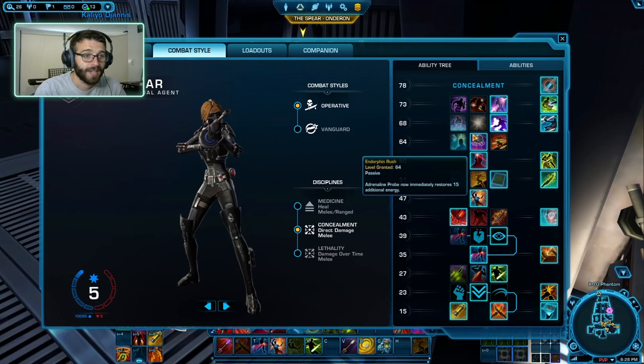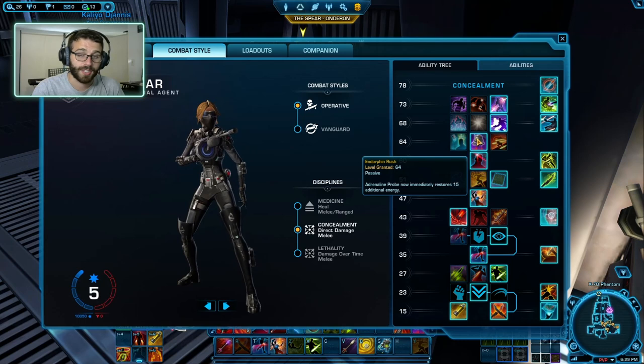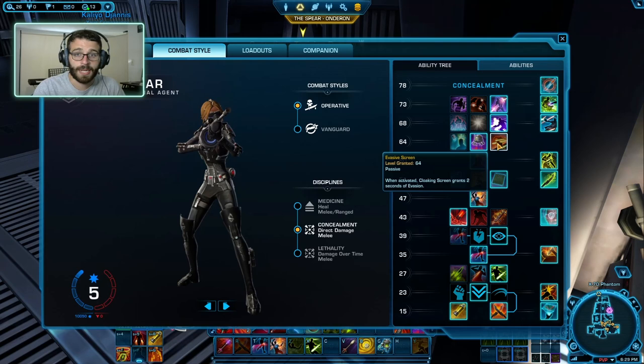Moving the line, Endorphin Rush is great for PvE, especially if you're just starting off in this spec. This spec can be very punishing for energy management. So, for example, if you're looking up a guide on YouTube for how to play Concealment Operative, this will probably be the one for you. Some people will take Evasive Screen in PvP to help you get out of combat faster. It's kind of up to you.